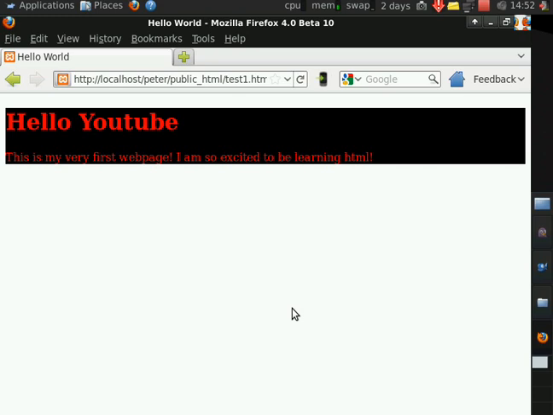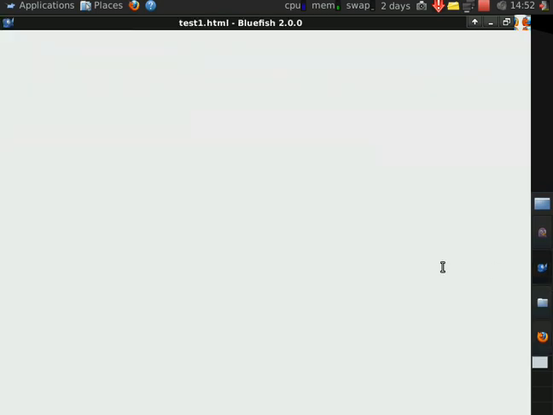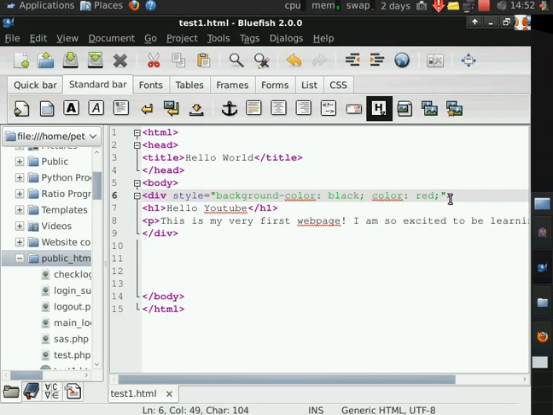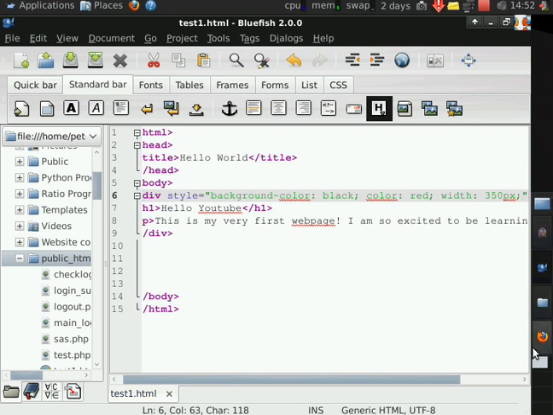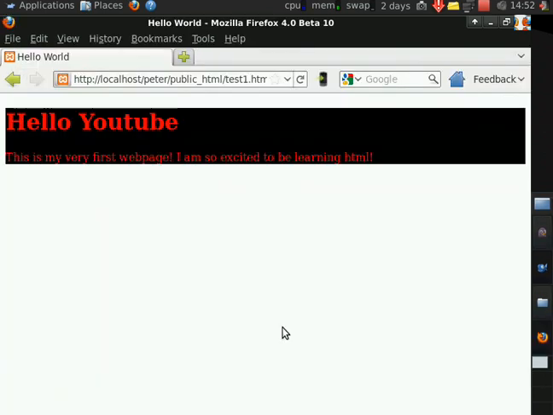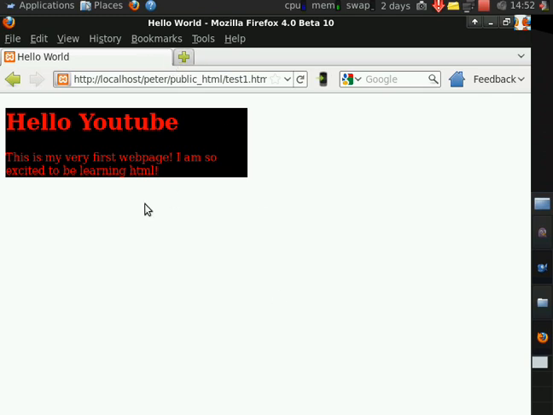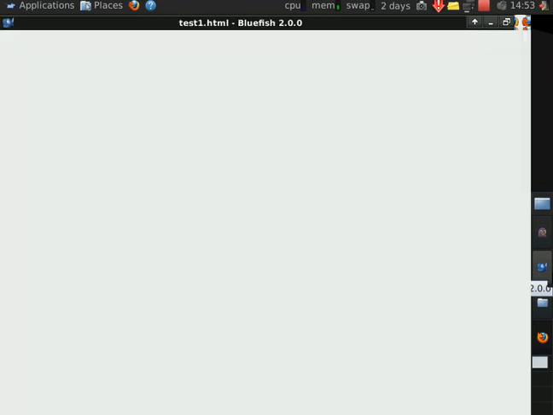Pretty simple. So maybe you don't want this box to stretch all the way across the page. Maybe you only want it to stretch 200 pixels, 300 pixels. Come over here, put width, and I'll set it to 350 pixels. Save it, come back to your web browser here, and hit F5. And you can see now it's 350 pixels, and it still contains everything inside the box. So div containers are great for containing elements on a page. It makes it easier to move elements around when it comes to styling and laying out later on with CSS.